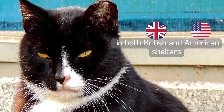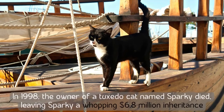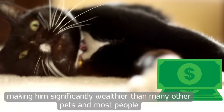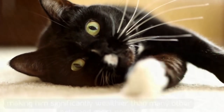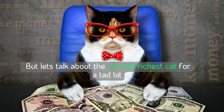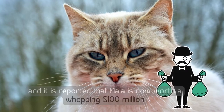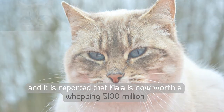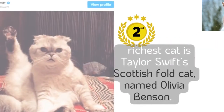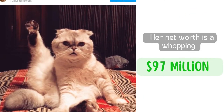Number nine: for a while, the world's wealthiest cat was a tuxedo cat. In 1998, the owner of a tuxedo cat named Sparky died, leaving Sparky a whopping $6.8 million inheritance — the largest inheritance a cat had received until 2011. The current richest cat is a Siamese-Persian named Nala, adopted from a shelter and reportedly worth $100 million. Nala also holds the Guinness World Record for the most Instagram followers for a cat, with 4.3 million. The second richest cat is Taylor Swift's Scottish Fold, Olivia Benson, with a net worth of $97 million.